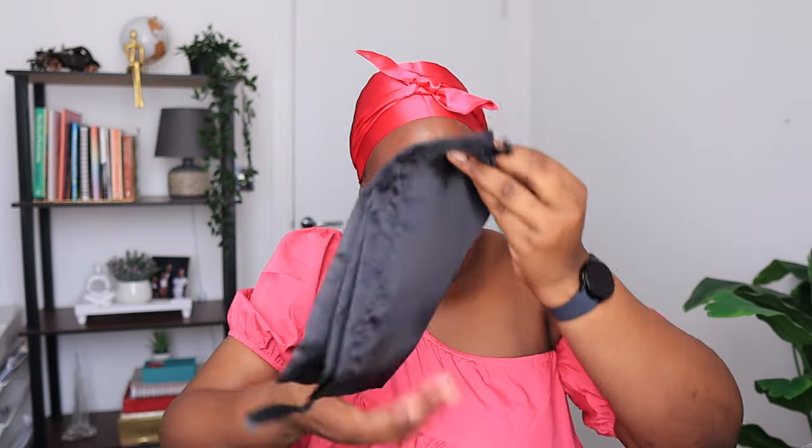Then this pair of lashes, very nice pair. Let me keep that one. I'm gonna use it. Then you also have your edge band, and you have your brush for brushing your edges, and also a HD wig cap, and then the satin bag for storing your wig.